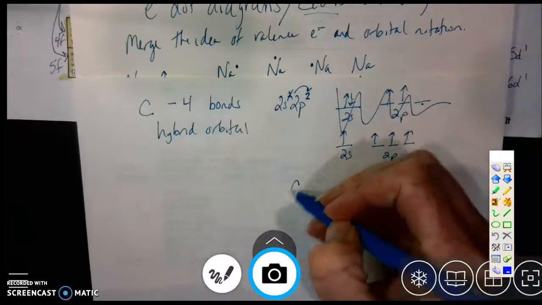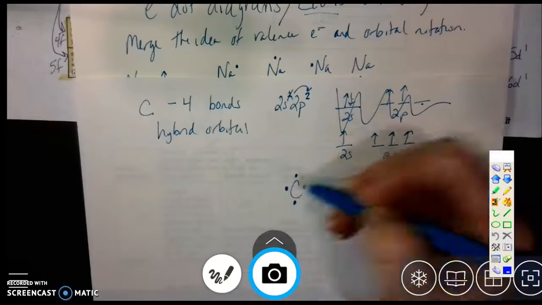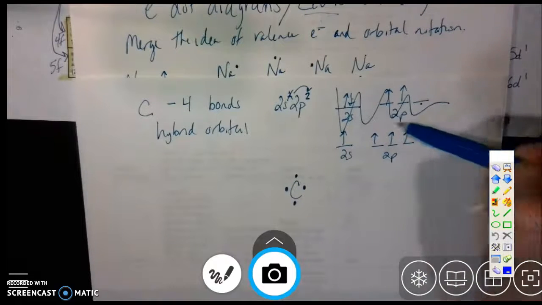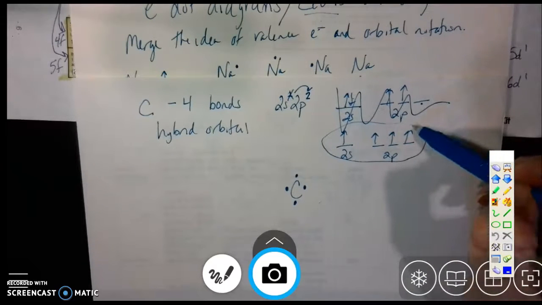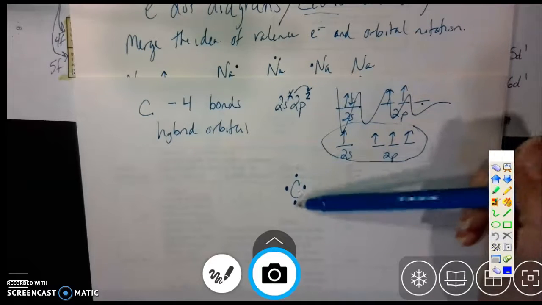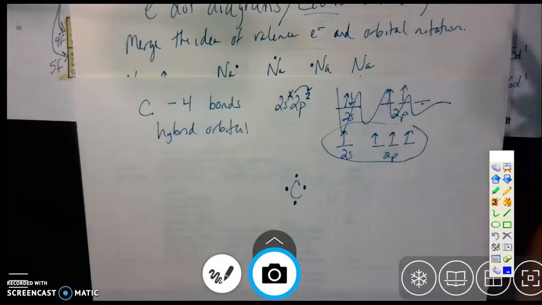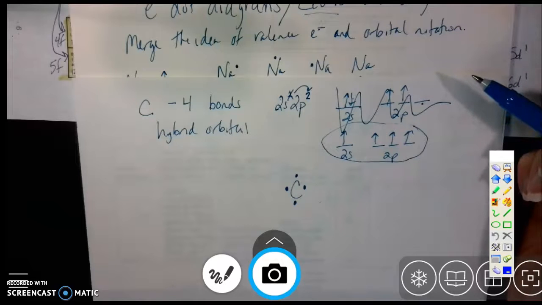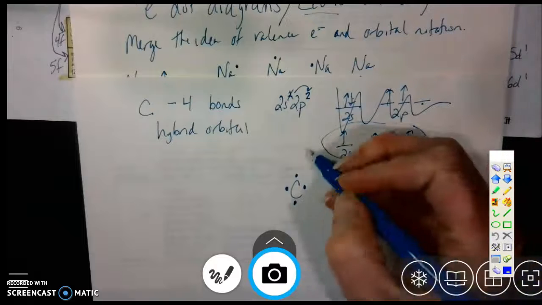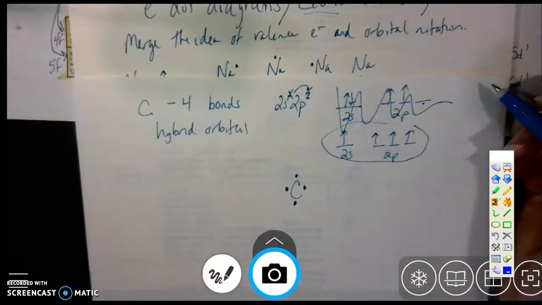When we do carbon's electron dot diagram, and I know you did these in biology, so hopefully a lot of this is review, carbon's electron dot diagram looks like this, but it's because it's an exception to the rule. Your book basically follows everything and puts 1 on each side before they pair up, and that's really true for carbon, but it's not true for most elements. So I'm going to ask you to follow the rules that I gave you. Okay, so I'm going to give you a practice sheet to work on, and I'd like you to fill those out and submit that.